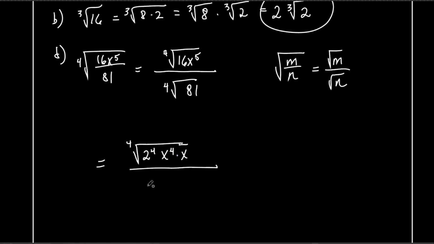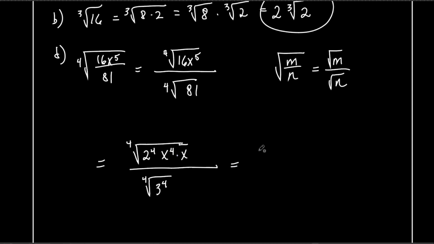All right, what about this? 81. Is there anything multiplied by itself 4 times that is going to give you 81? Try 3. 3 times 3 is 9. Another 3 times 3 is 9, right? That's 4 of them. And so the fourth root of 81 would be 3 to the what? Fourth. If you just wanted to do that in your head and just put down 3 right there, that's perfectly fine. I'm just showing you the step.